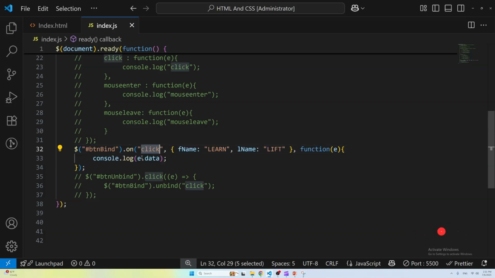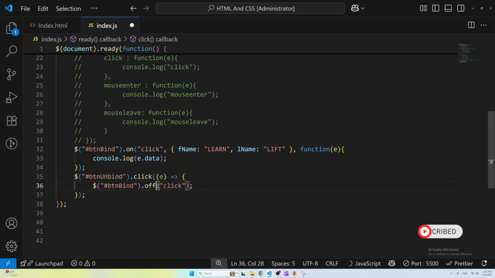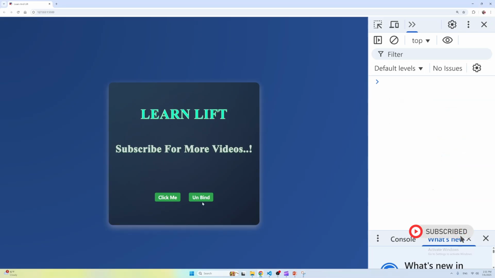To remove this click event from this btn bind, we need to use the off method instead of unbind. So instead of unbind I have used the off method, and on the click of this button unbind, it is unbinding the click event handler of the button bind. Let's see.